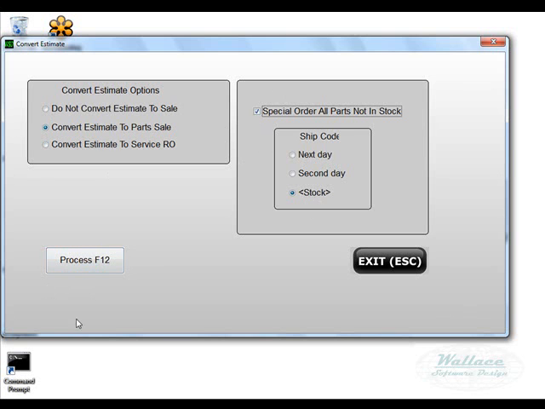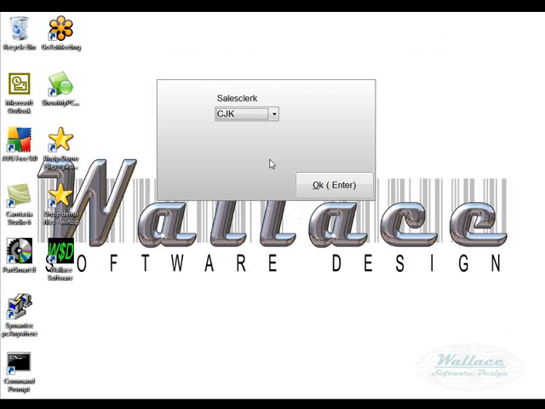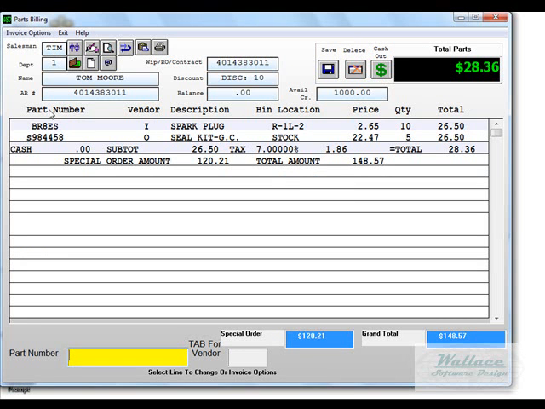It's going to convert it to an actual POT sale. At this particular time, it must know who I am. And now it automatically took these 10 out of inventory and automatically special ordered this POT right here. Now, if the customer wishes to make any changes to this, I can click on any of these, delete it, change the quantity, add some more POTs, but let's just take an example that all he wants us to do is give him what the estimate was.